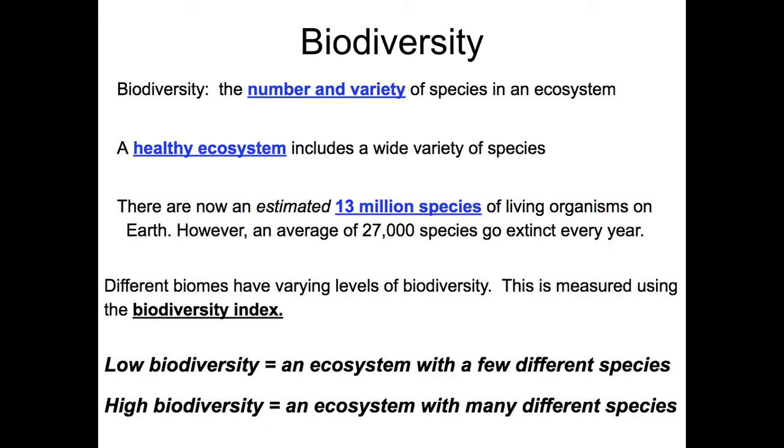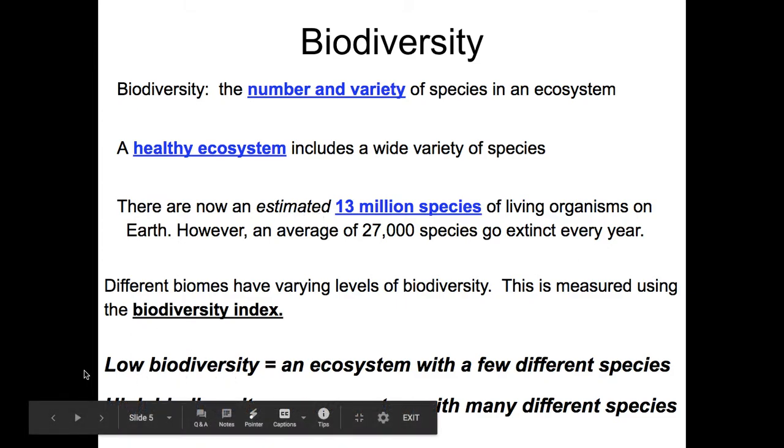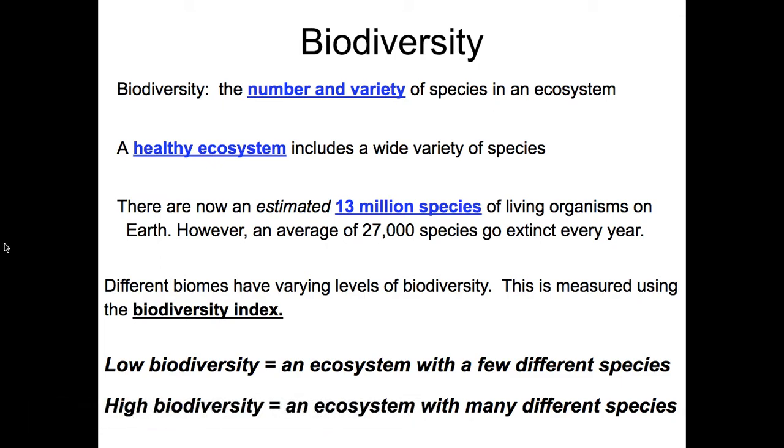Biomes have different levels of biodiversity based upon the biotic factors that are present. I'll give you an example. A biome with a low biodiversity would be a desert. Deserts have a low biodiversity because there's not a lot of resources like water. Water is very limited, so you can't support a lot of different types of plants, and if you don't have a whole bunch of different types of plants, you can't have a whole lot of different types of animals.